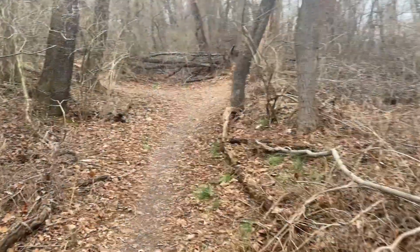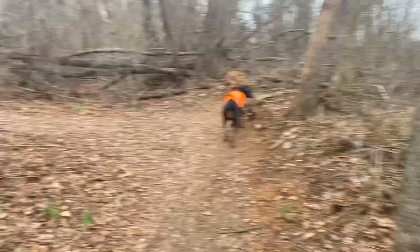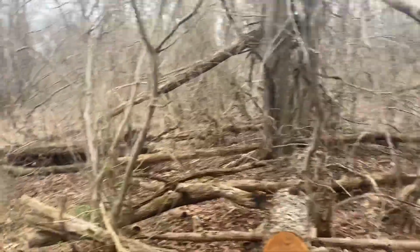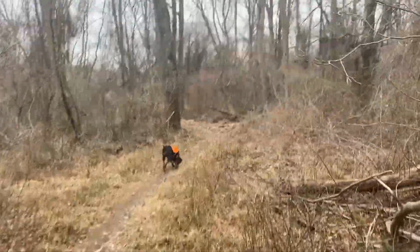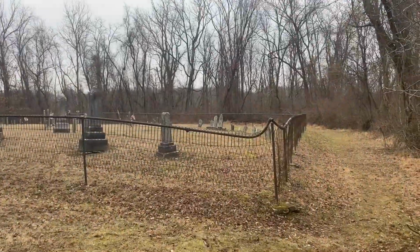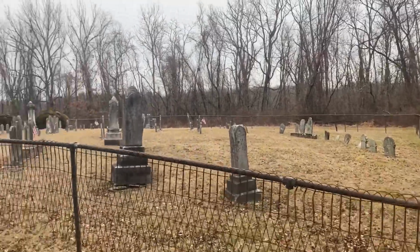So what I really like about this hike is there's an old meeting house or church from 1841. I've shown it in another video, but it's just cool. We have this history back here like we do. There's also a cemetery, and it's got graves of Revolutionary War soldiers and War of 1812 soldiers. It's right up there. So here's the old graveyard, cemetery, and the church.